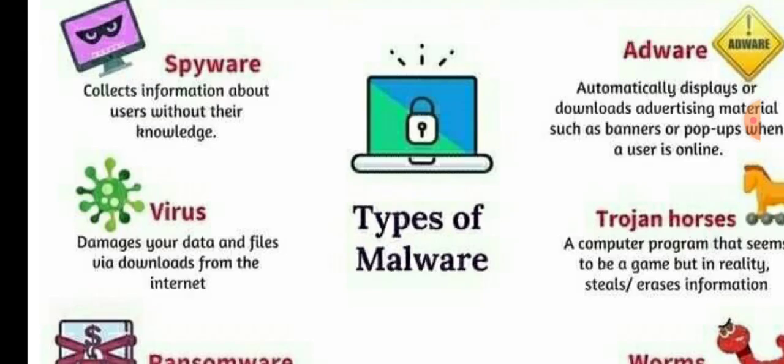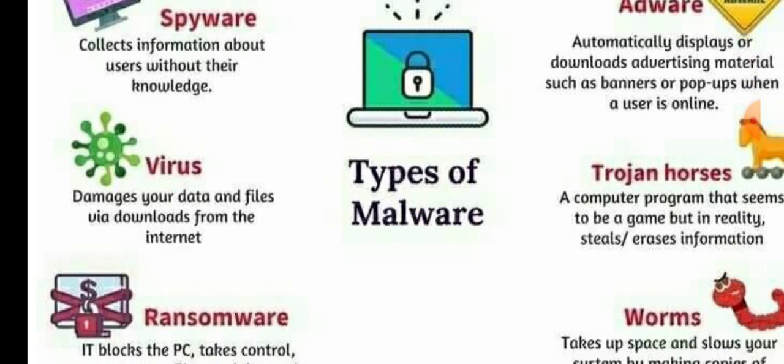As the name says, spyware collects information about users without their knowledge, and sends the information to another computer. They don't damage the data, they just steal the data. That's why they are called spyware. Second is virus. Virus basically damages your data and files via downloads from the internet. When you download software from the internet, a virus can come with that software also, and it deletes and damages the data.